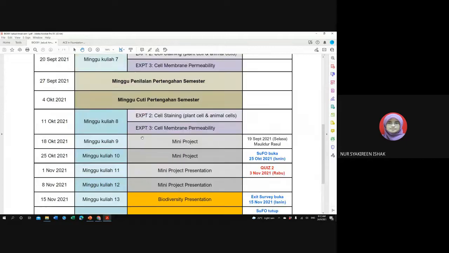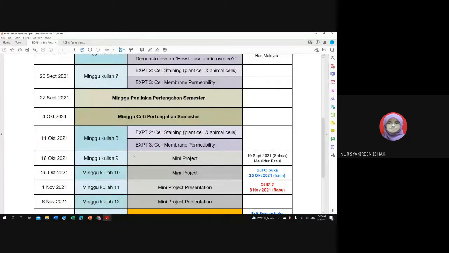Okay, so walaupun minggu ke-9 ni kita balik pada mini project, walaupun mini project ni minggu ni diperuntukkan untuk you all do your experiment and do your report, doesn't mean that you have to wait minggu ke-9 baru nak buat. Okay, so you have the whole entire week of your holiday, the whole entire week 8, and then week 9 and then week 10 before you have to submit your report. So please start now lah.